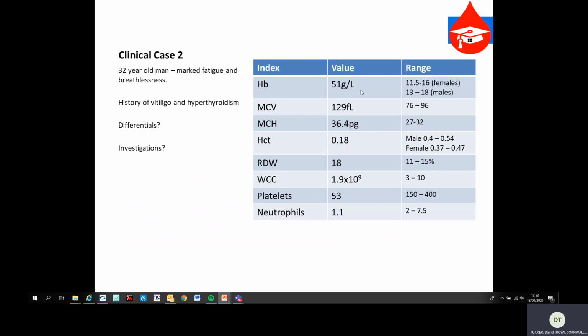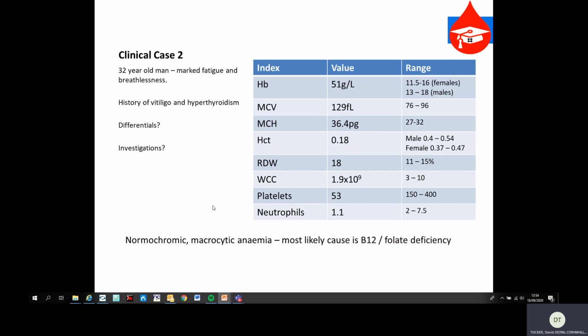He's got a very marked macrocytosis, so very big cells. The MCH is a little bit raised, but I wouldn't read too much into that. They are macrocytic anemic cells. The white count is slightly low, and the platelet count is slightly low, but that can sometimes be seen in this particular disorder. So I would be thinking in a young person this age, particularly with an autoimmune history, maybe this is pernicious anemia, where you have an antibody which is stopping you from absorbing B12.